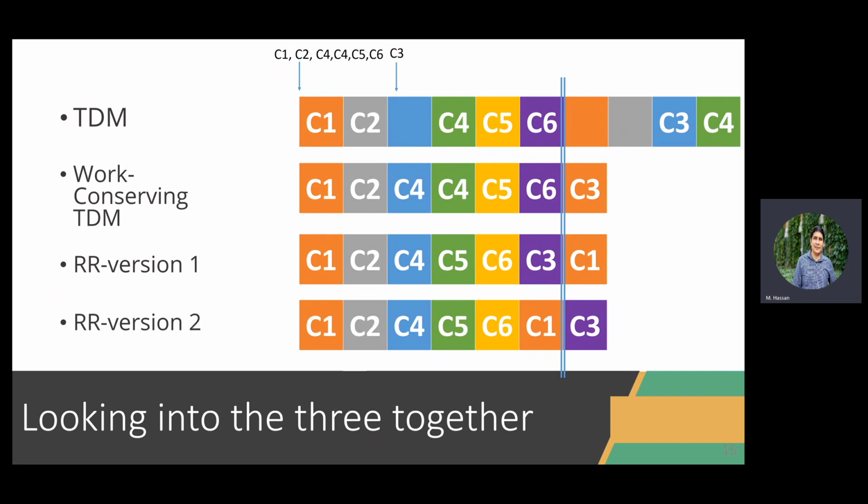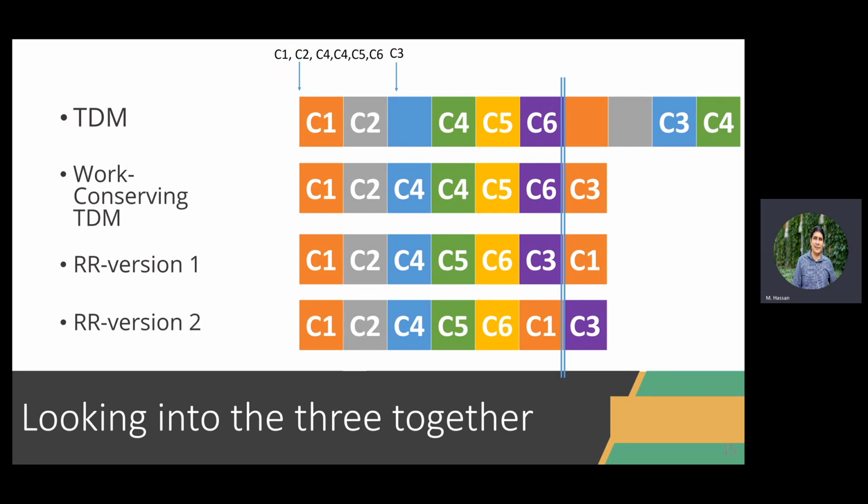You always start from the subsequent one. So here at this point, this was core 3 slot. So I start by asking core 4. If it has something, I take it. If not, then I go to core 5, 6, then back again to 1, and then 2, right? Well, this appeared here because this was core 1 slot. Core 1 does not have anything. I check core 2, it does not have anything. Then I check core 3, core 3 has something, right? So you always go in the order of the lookup table, right?